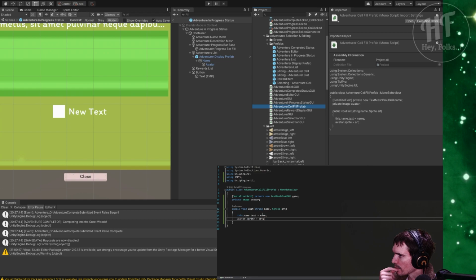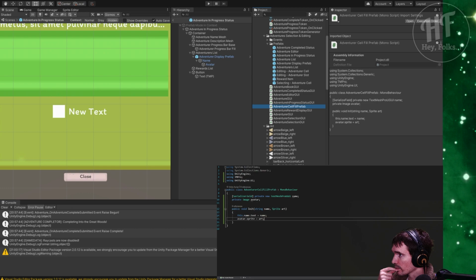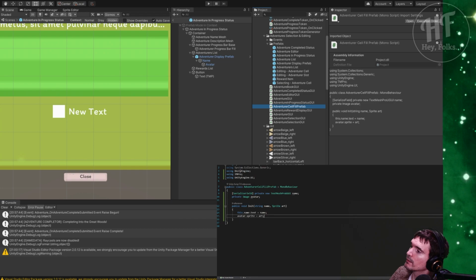So this will initialize the name and art. And then I don't think that I need to do anything else. I don't know why I just closed that window that I did close. That was actually necessary. What? That is fine. Just how we roll.